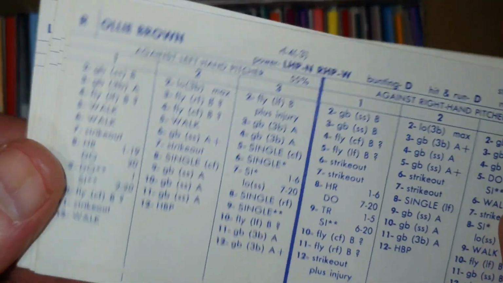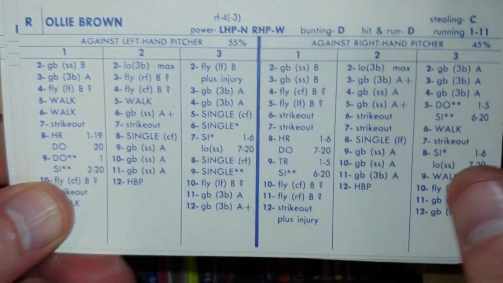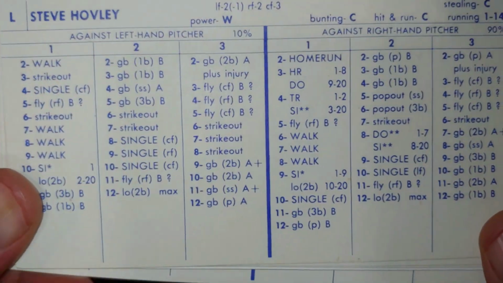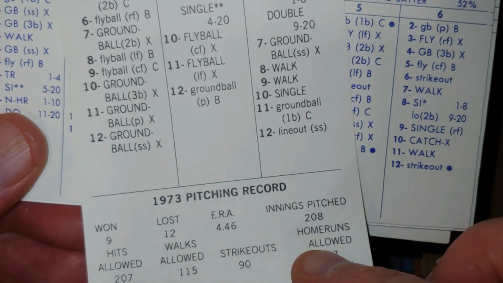They traded for Ollie Brown to platoon with one of those left-handed hitting outfielders. He's got a great card as a 3 outfielder. Here he's a 4, so you don't need to use this card. Steve Hovley starts to lose a little bit here. Mike Torres, a bad year.